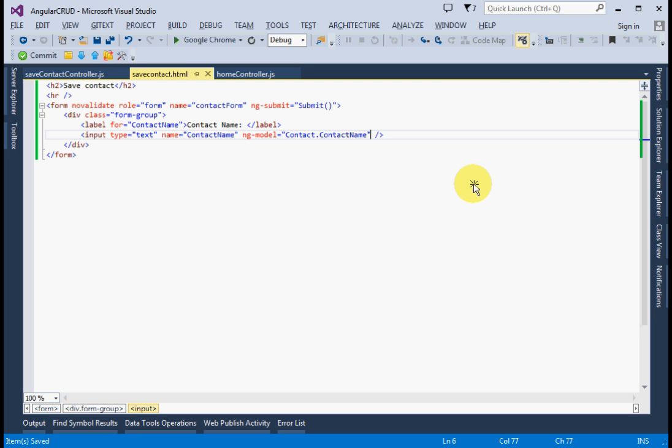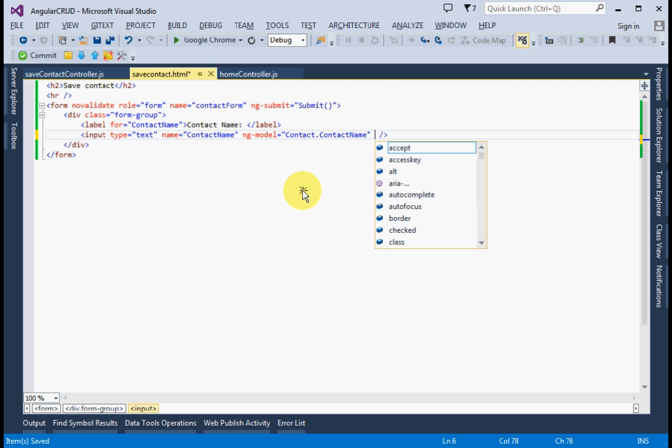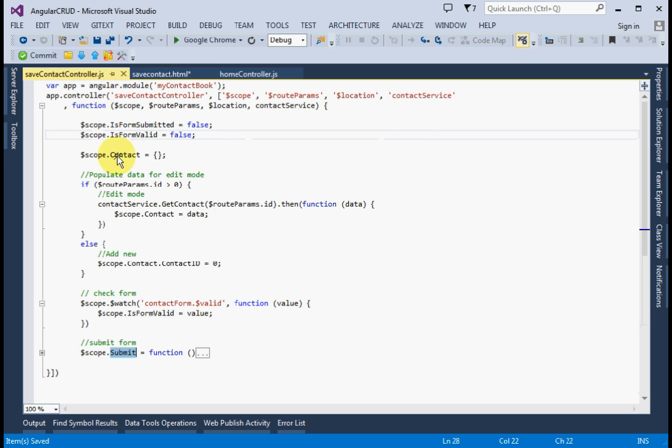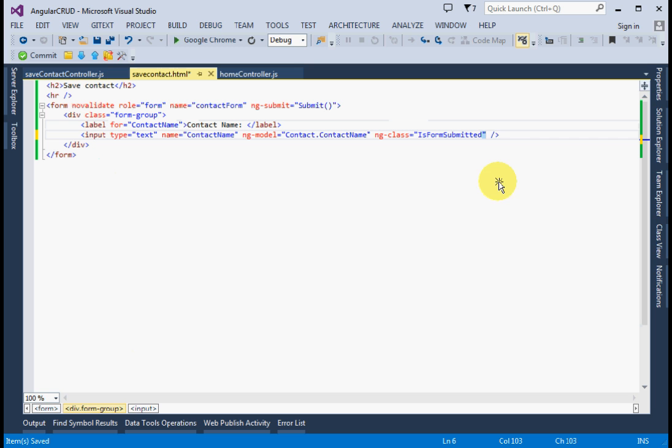Here I will add a class dynamically based on form submitted status. So I will get this from is form submitted. If the form is submitted, then I will assign a class ng dirty, otherwise it will be blank.